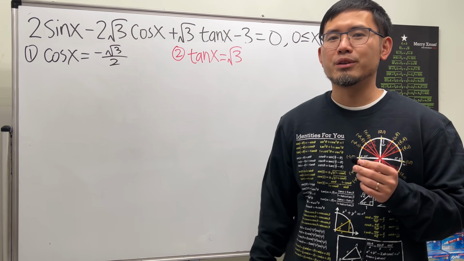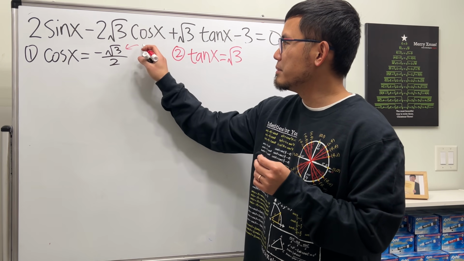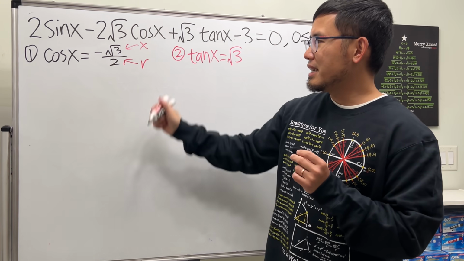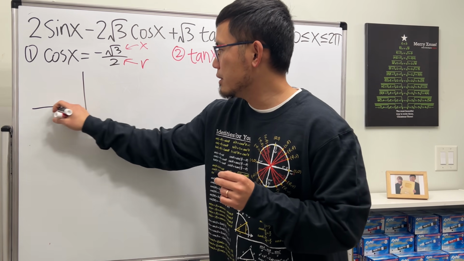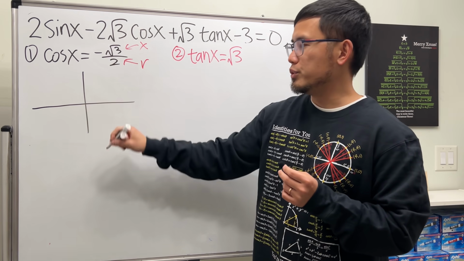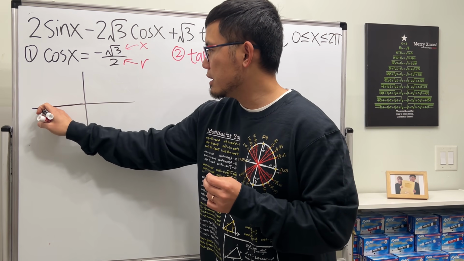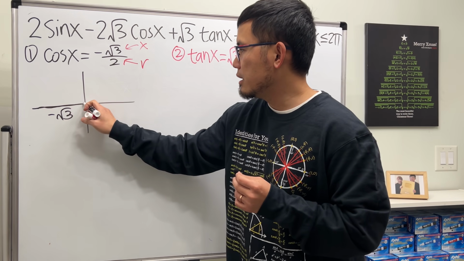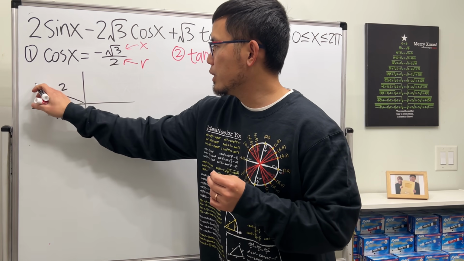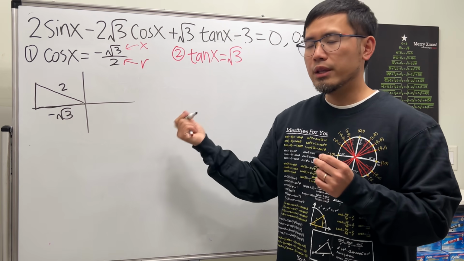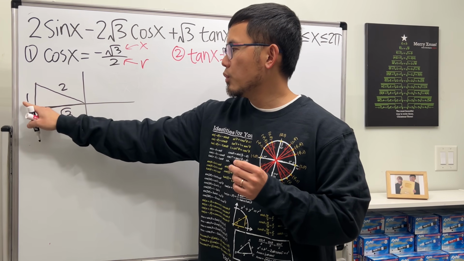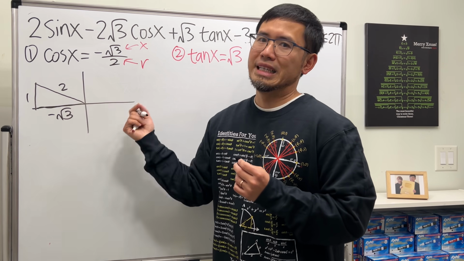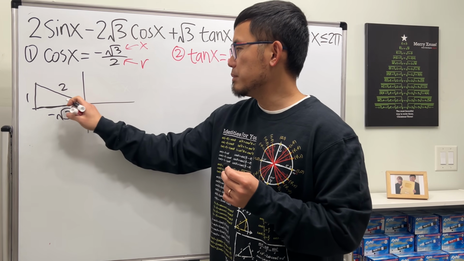Let's use the reference triangle method. Cosine is the same as x over r. This x and our x are different. This x is when we are drawing the reference triangle. Take x to be negative square root of 3, meaning you go to the left, and that's negative square root of 3. R is always positive, and that will be 2 like this. And we can form our reference triangle, and notice this right here will be 1, negative square root of 3, and 2. Special right triangle with the angle here being 30 degrees, which is the same as pi over 6.